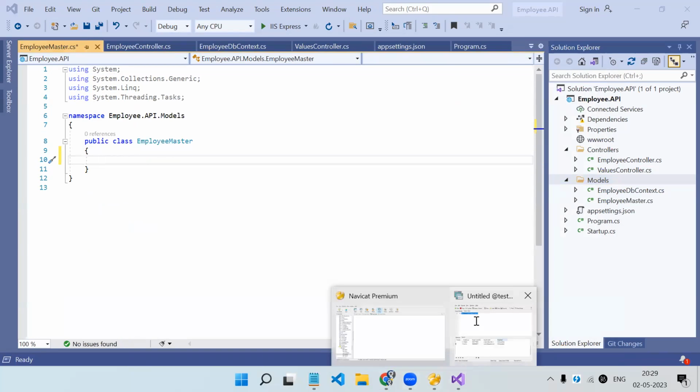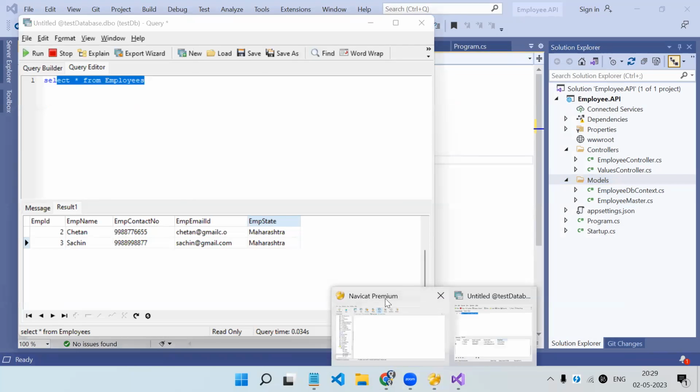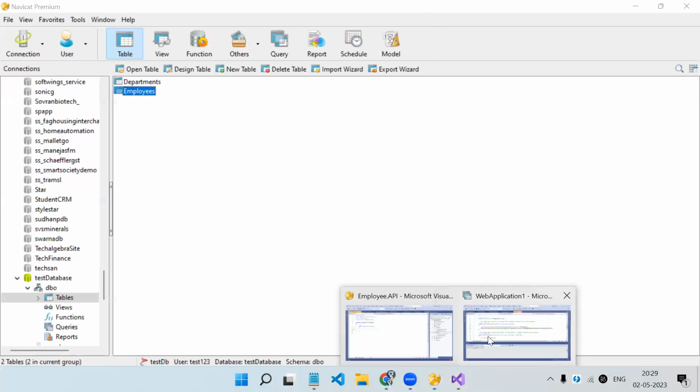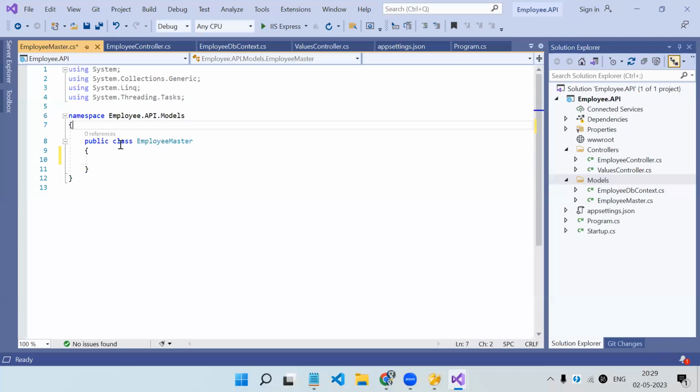Now let me just open the design: right click, Design Table, so we can see the column names and everything. As I told you, EmployeeDBContext is a class which is connected to my database. To summarize, this is the database class, EmployeeDBContext.